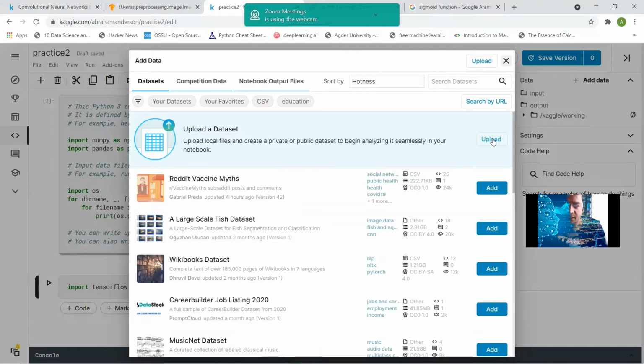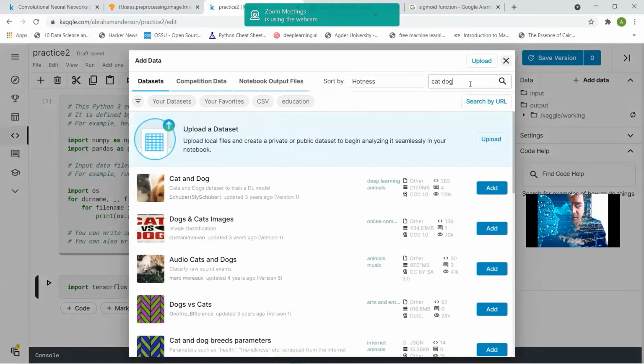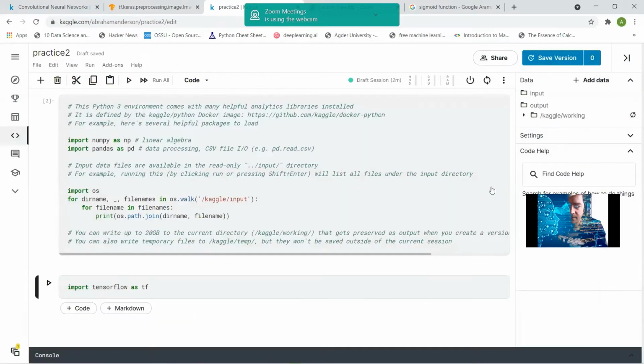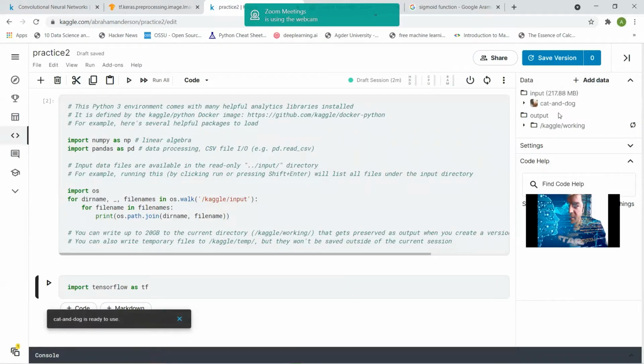I will just search cat dog, which is very famous. As you can see, there is a dataset for deep learning models. Okay, I'm just clicking add. Now it will add this dataset into my workspace, as you can see on the right.